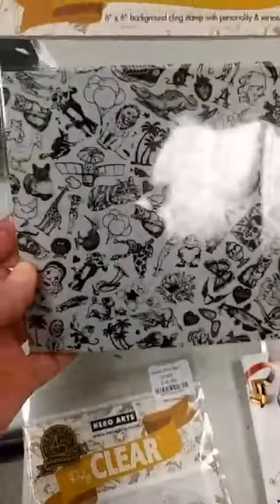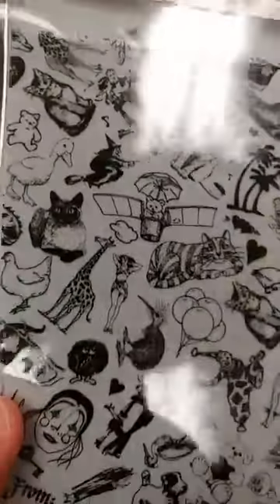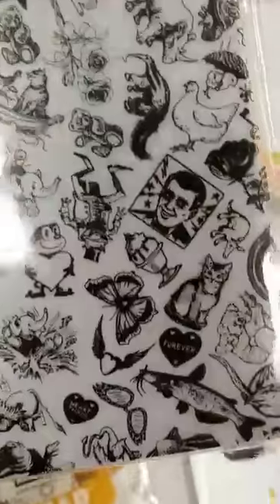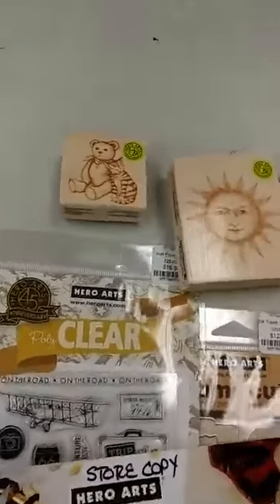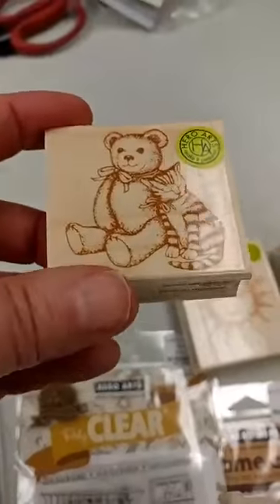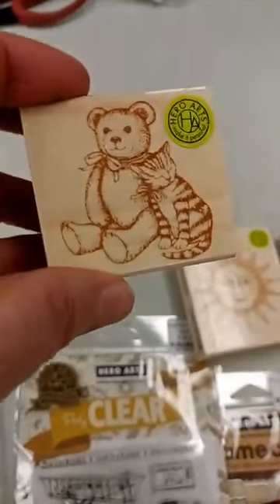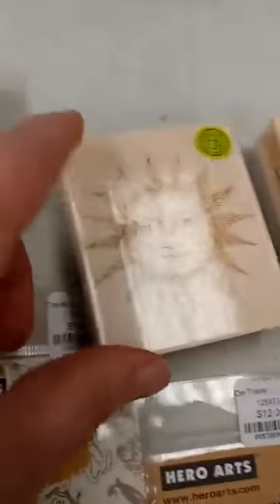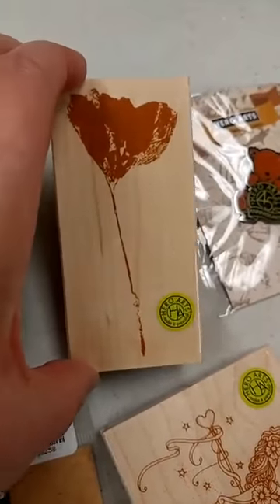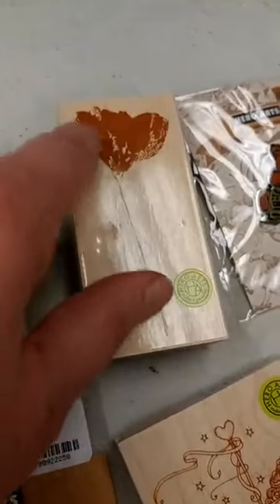This first one is really fun. It is one of their bold print background stamps called All Stamps — it has all different images from their past, making a really fun, whimsical background. They have released a number of them as wood stamps, which are really nice; the index is printed in gold and these are really nice wood-mounted red rubber. That one is the Baron Kitty. I like this one — the Serene Sun. This one is called Real Poppy, probably a little more recent. They had their shadow flowers and had a number that were really nice, and that is one of those.